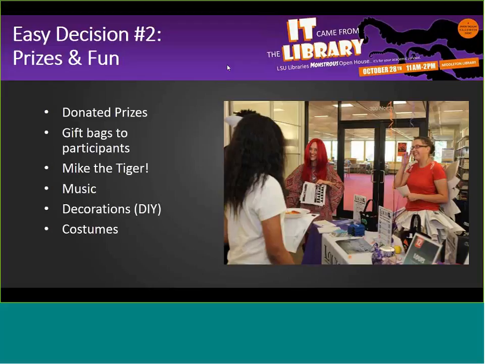We had music playing in the lobby, and some people questioned that decision, but our lobby is not a quiet zone, so we had music pumping in the lobby, and people came in like, what's going on in the library? They were super excited about it. Our decorations were kind of all over, like Randa mentioned. We had a lot of it as do it yourself. All the departments kind of got into it. And then we encouraged all of our employees to dress up in costumes. You can see our Lewis friends here dressed up at their station. It was a lot of fun to have them included in this every year.